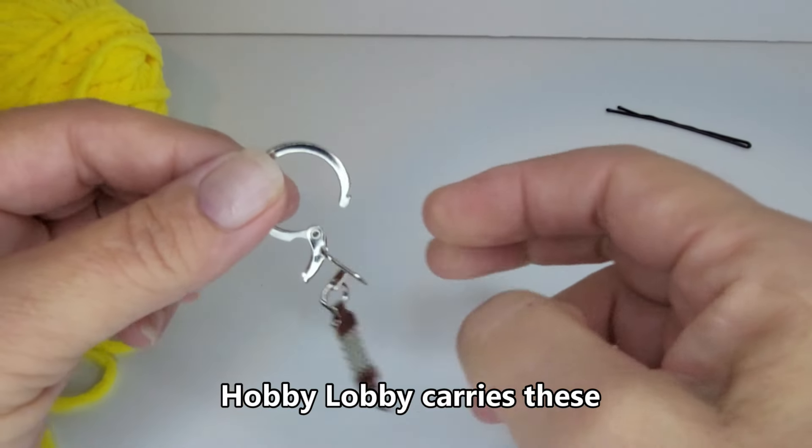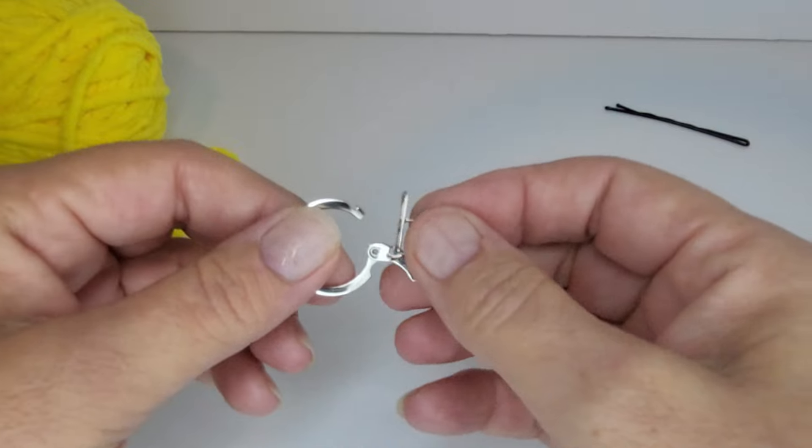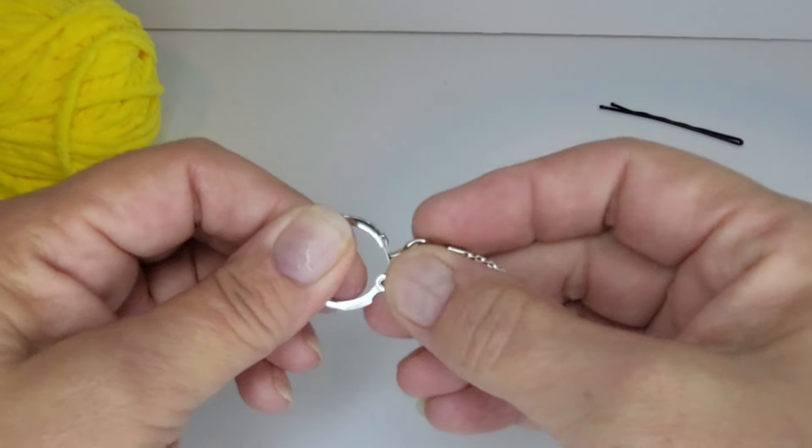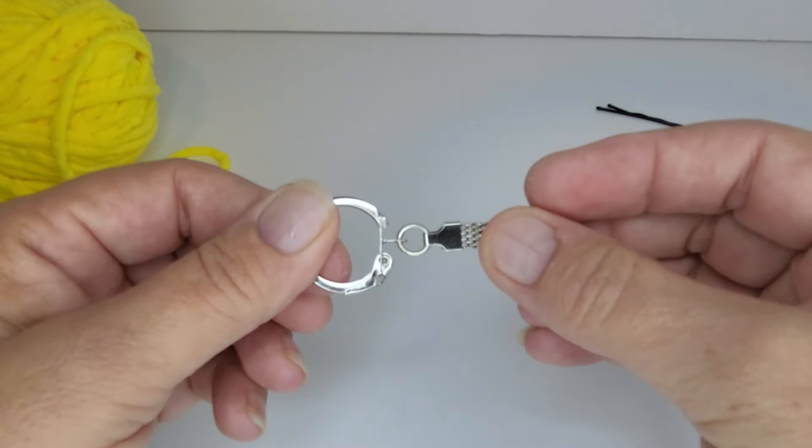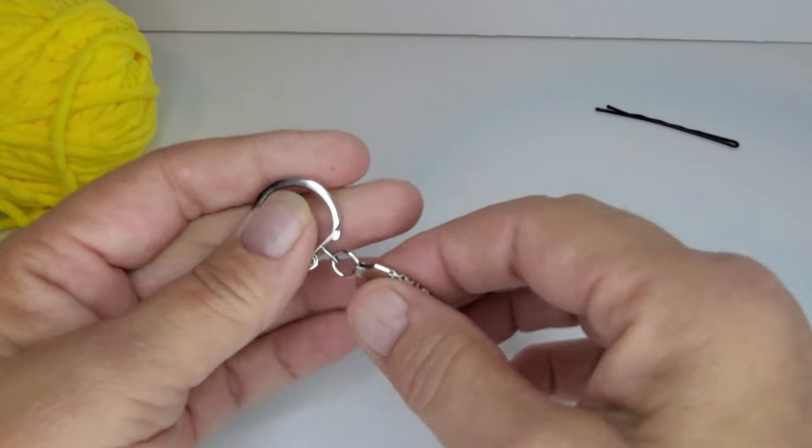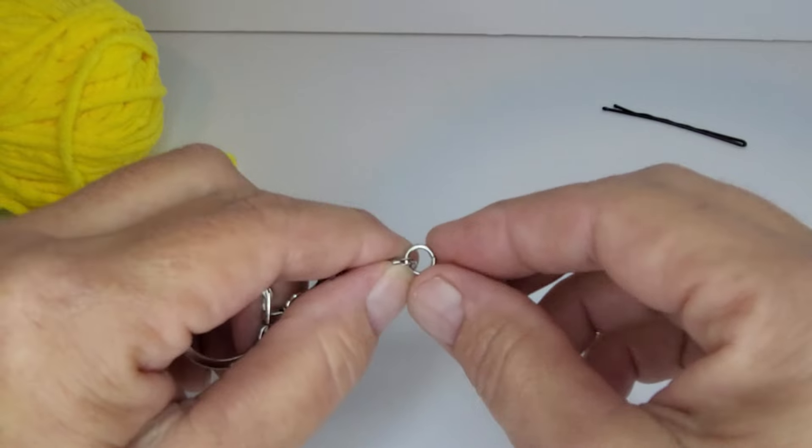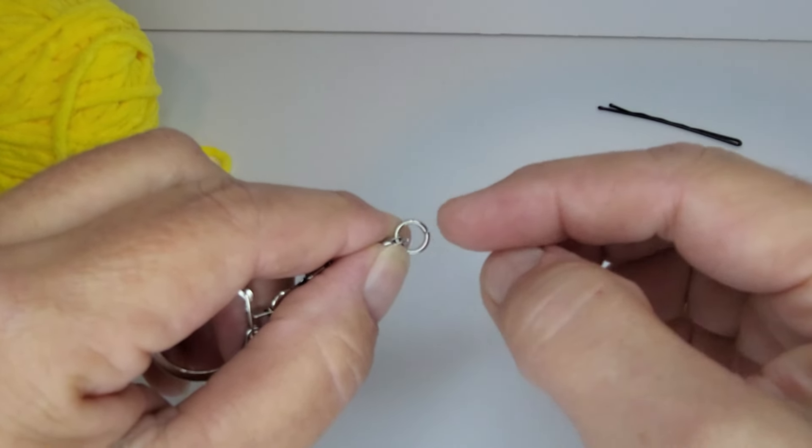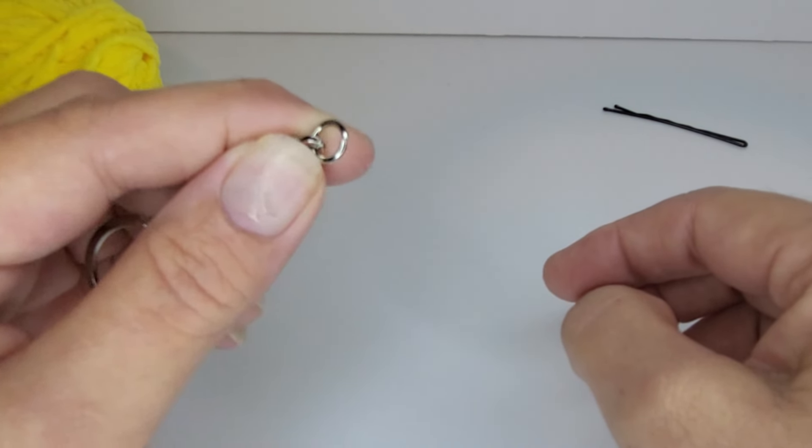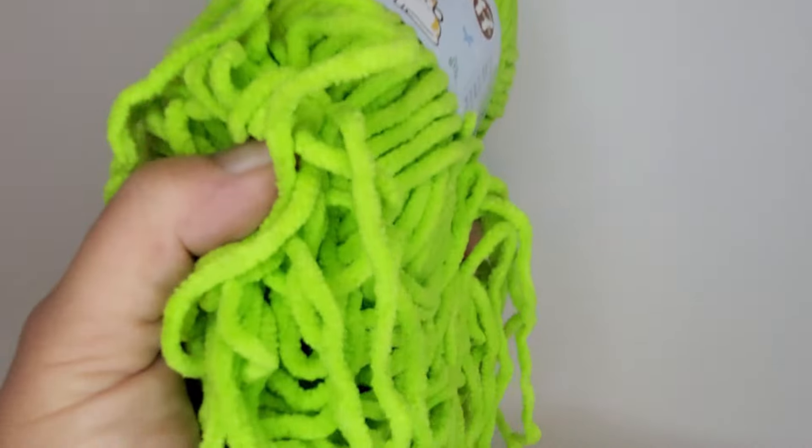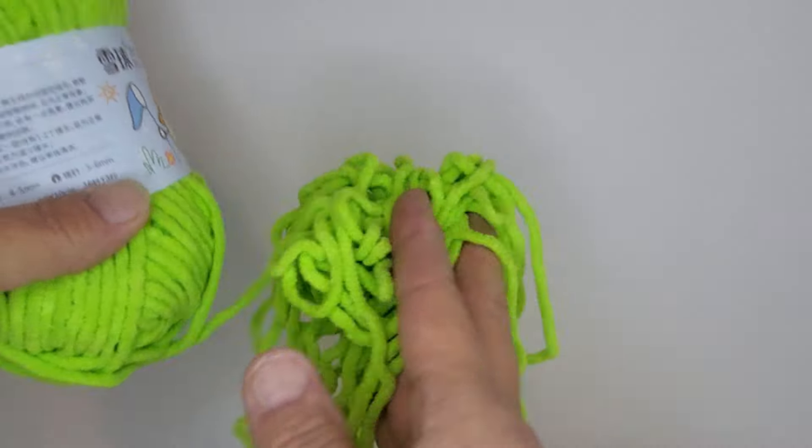They have a clasp. So they're more like a backpack buddy. I like this kind of keychain. It also has the flat chain so it doesn't come apart as easily. And the ring down here is a little bit tighter. And some bright yellow yarn and some green yarn. We'll start with the yellow.